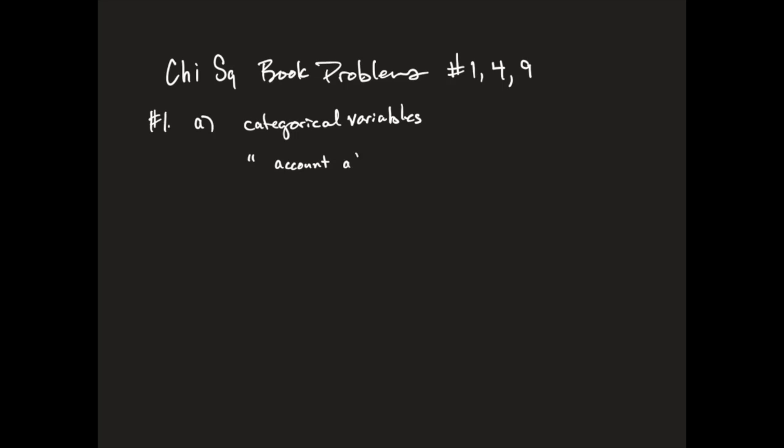In the first one, it's categorical. The important thing I want you to pay attention to is the fact that it says the account effects, right? Remember, with this particular test, there are a lot of different kinds of things that you can say. The word effects, relationships, obviously the word independence would work out. This is going to be a test for independence. You want to see if these 2 variables are related in some way.